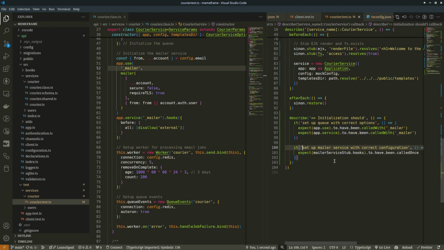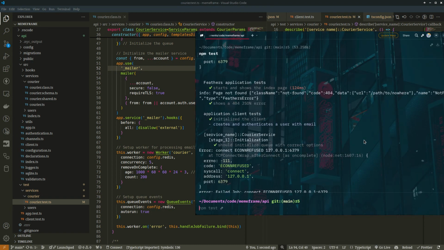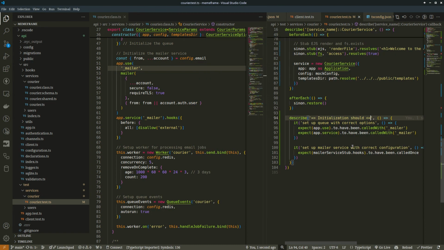Set up mail service with the correct configuration. Wait. I've not really set up mail service with the correct. Okay, at least actually, yeah, sort of. So this looks like overkill or something. Well, doesn't matter. So yeah, let me leave it at that.